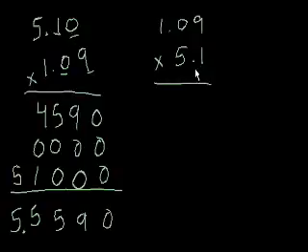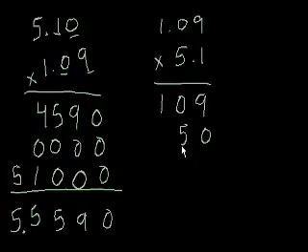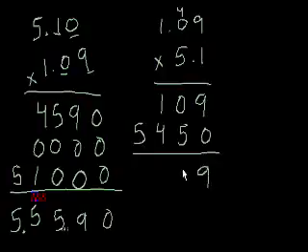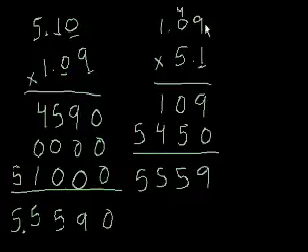So first, I just ignore the decimals. I say 1 times 9 is 9. 1 times 0 is 0. 1 times 1 is 1. Put a 0 here. 5 times 9 is 45. Carry the 4. 5 times 0 is 0 plus 4 is 4. 5 times 1 is 5. Now I add 9, 5, 5, 5. Now I'm at the point that I can actually pay attention to the decimal points. I say, how many numbers are behind the decimals? Well, there's 1, 2, 3. So I go 1, 2, 3, put the decimal point right here. Notice I got the same exact answer.